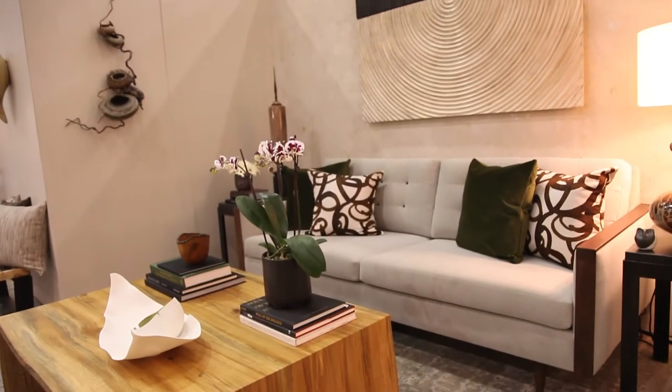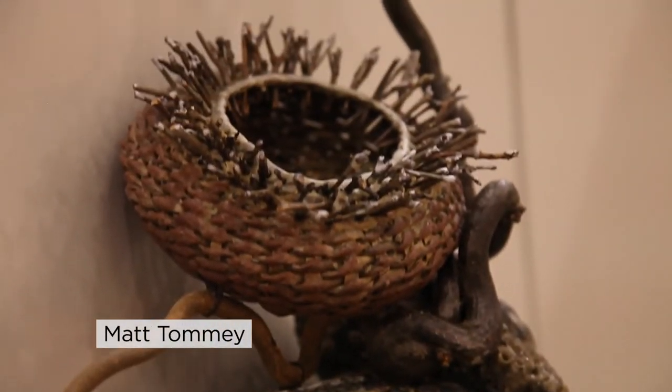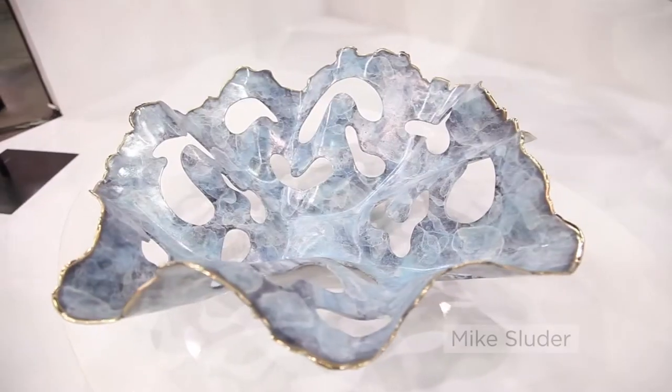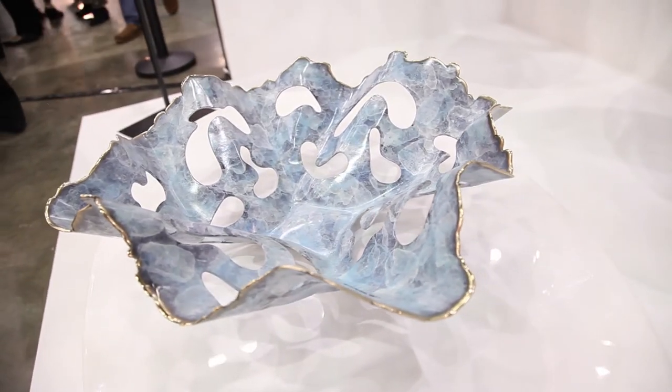I'm really pleased with how the vignette looks. I think the artists are happy with how their pieces were showcased and I hope the visitors enjoy it as well. This juxtaposition of the design world and a decades-old organization all about crafts is perfect, because I design spaces for real people which are functional, but to make them personal you have to have something one-of-a-kind and handmade — so they go hand in hand.